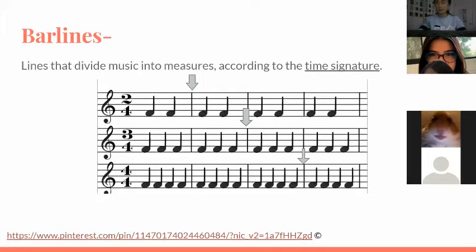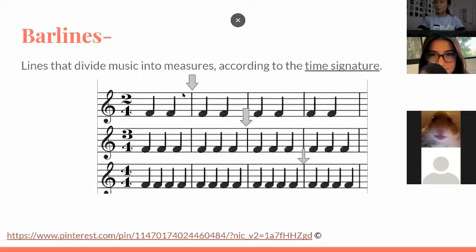We can't really see the measures because it's like the bar lines are invisible, so the piece would go crazy. And the people who want to play the piece have no idea what half notes and quarter notes are there. All right, so we can still tell the note values, but it's important to make it organized, right?